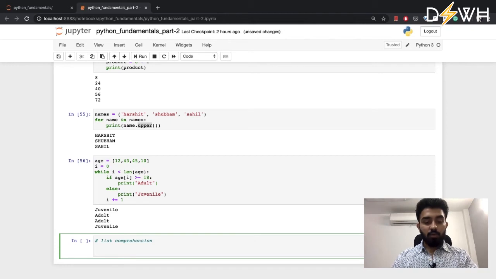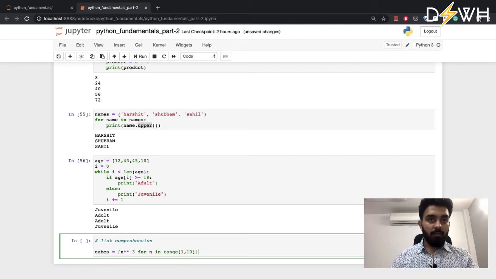So let's say you want to store squares or cubes in a particular list. How you can create a list is you can simply do n star star 3 for n in range 1 comma 10.